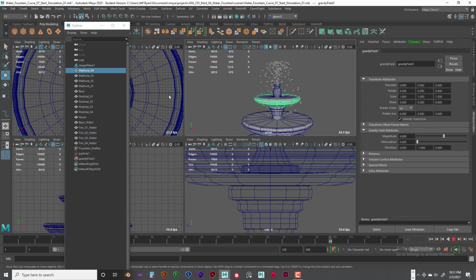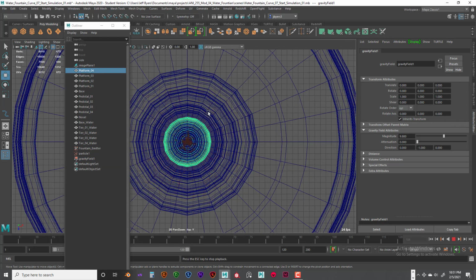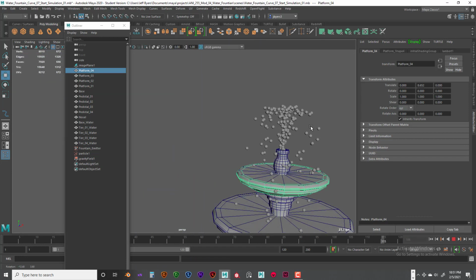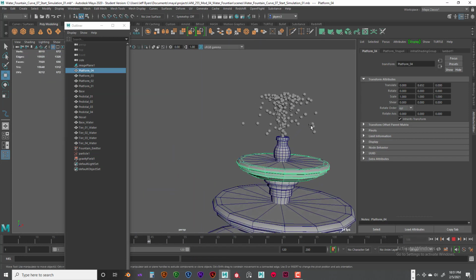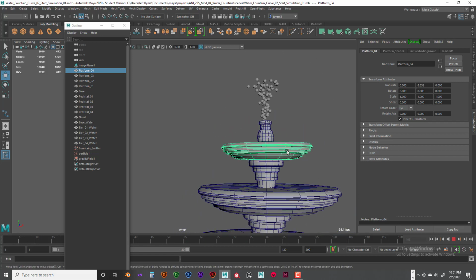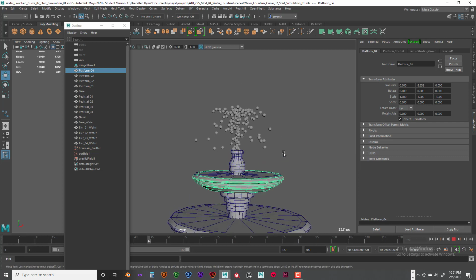Click on this one. Looks pretty good. Let's see how it's hitting.